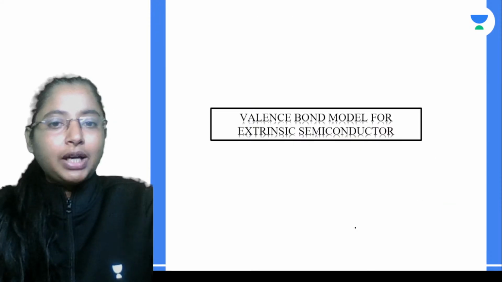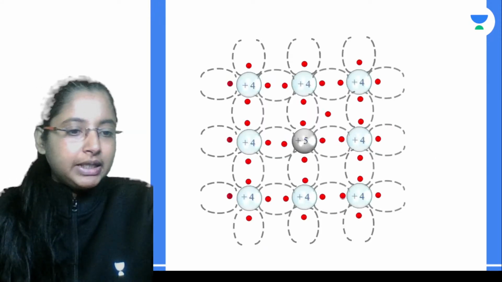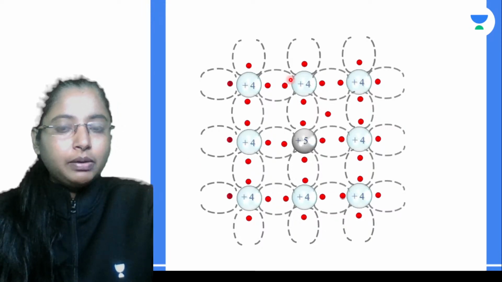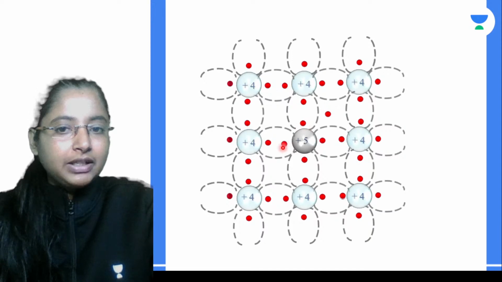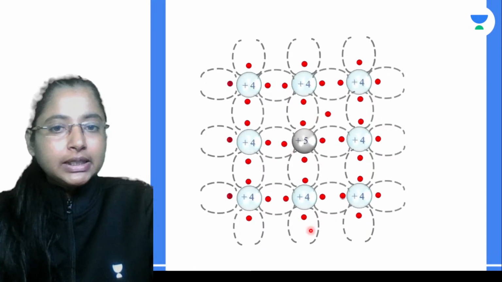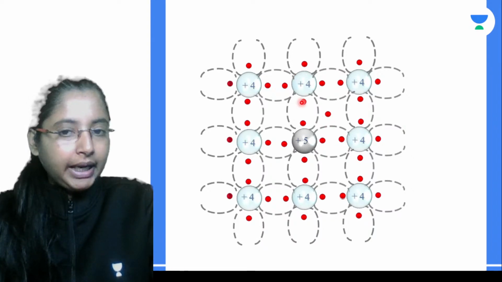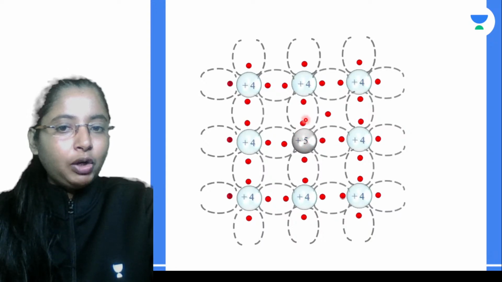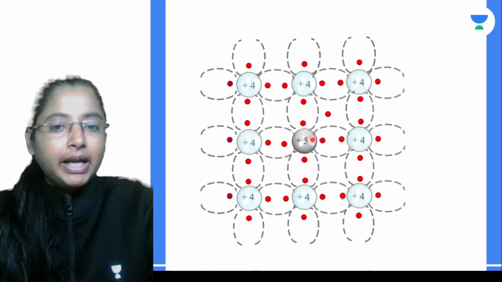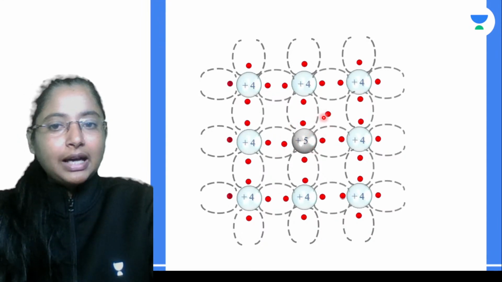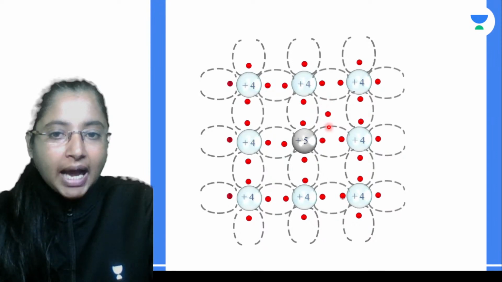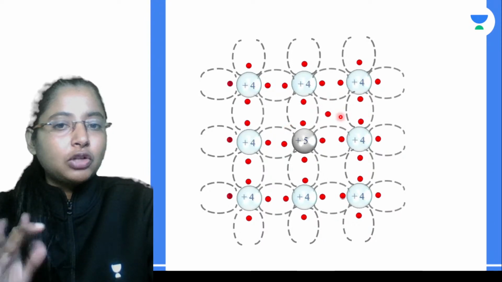Okay, so we are running short of time, so I'll give you a quick introduction of n-type and p-type. See, very simple. You take a silicon crystal lattice and add a pentavalent impurity. Pentavalent means in the valency shell it has 5 electrons. Now what has happened? Ideally over here, the number of electrons has increased. If this was a silicon atom, it will only have 4 electrons. Now because you added some other atom, for example phosphorus, which is a pentavalent impurity with 5 electrons in the valency shell, we ideally added 1 extra electron.